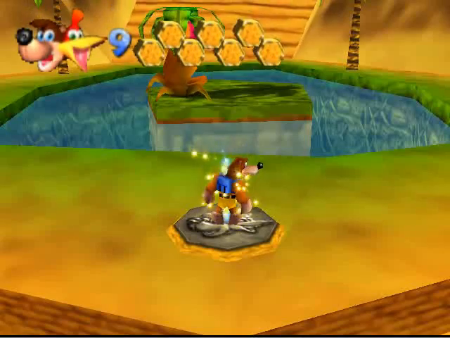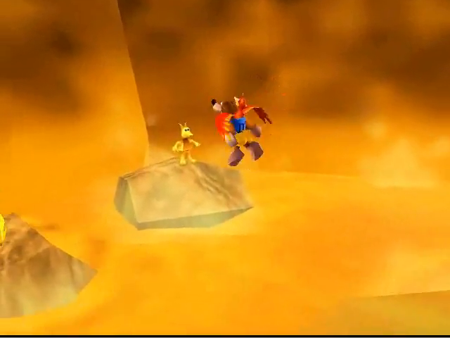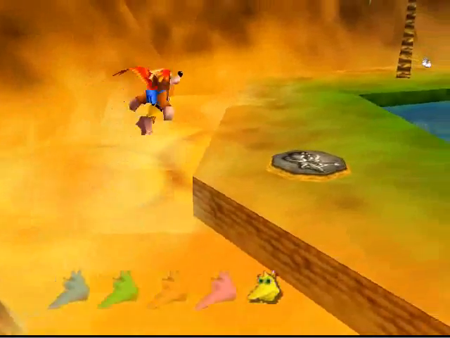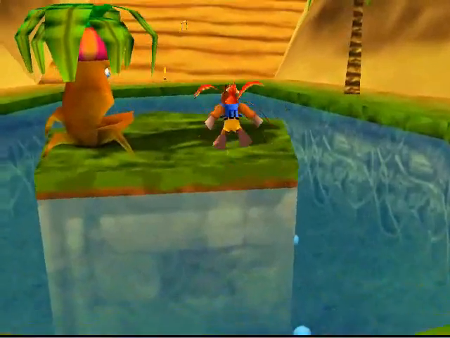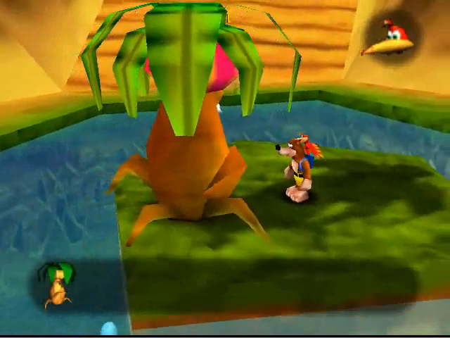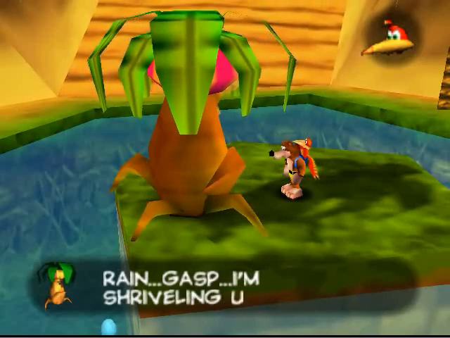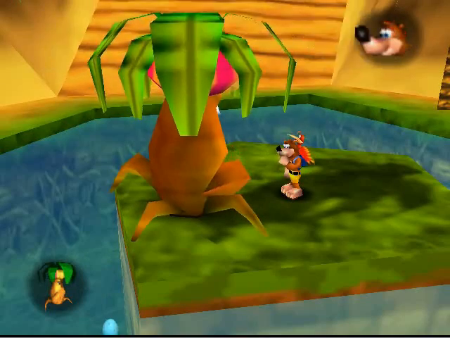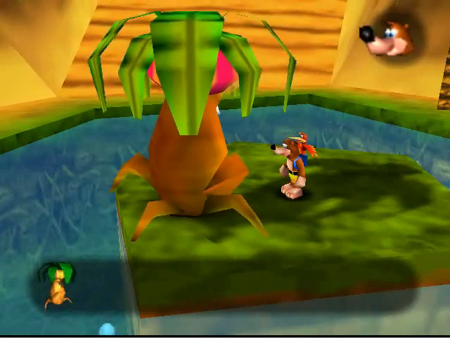Right off the bat, if you turn around, you're gonna see a Jinjo. You probably saw it the first time I came here, but I didn't do anything about it. Anyway, this level starts us off in a small oasis type of area, and there's a tree here that is in not very good shape, actually. Needs water, and even though it's surrounded by water, apparently it can't even drink it.